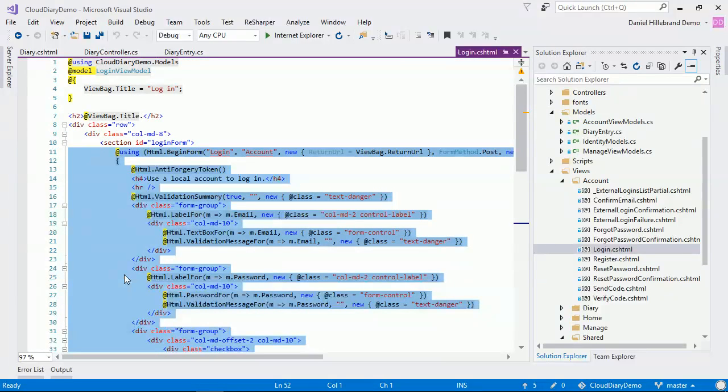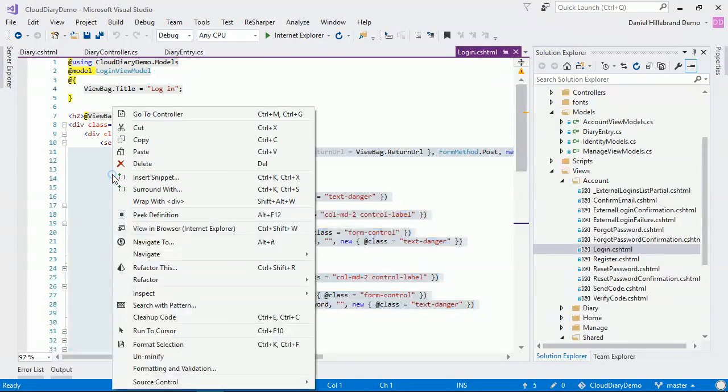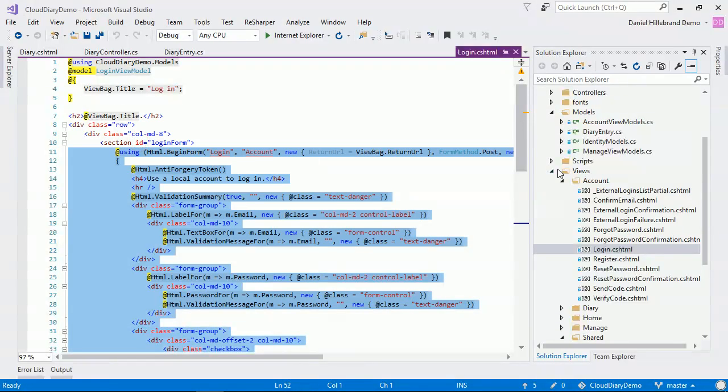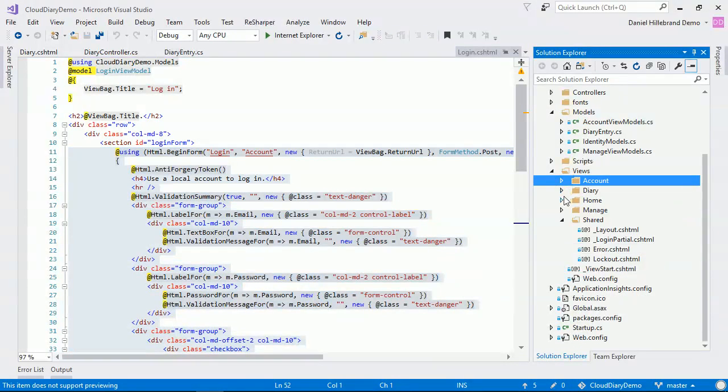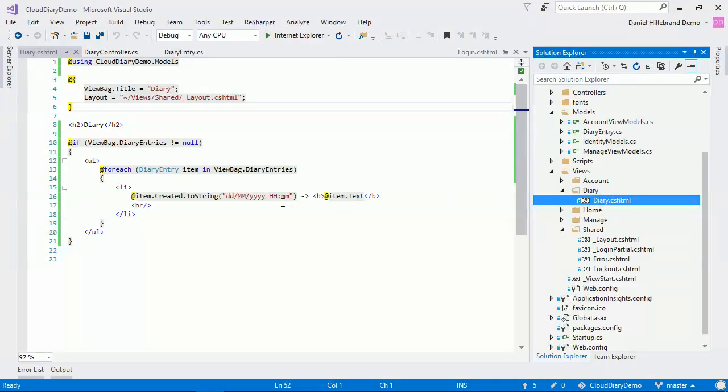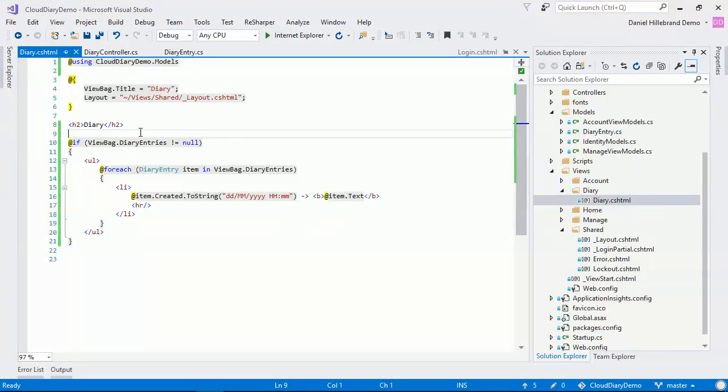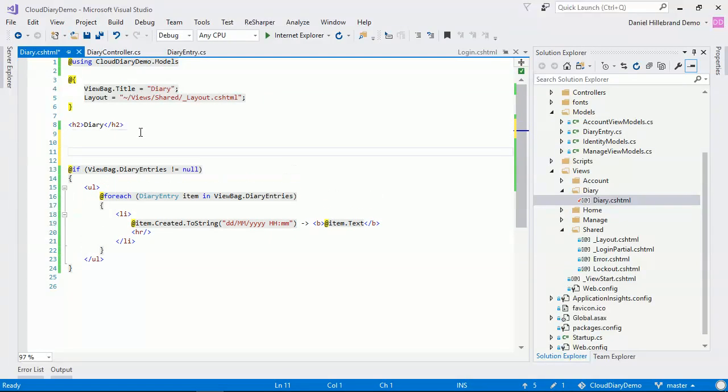If you have ReSharper like me, you can just do it with Control W. So we copy that and go to our diary view and paste it after the h2 tag.